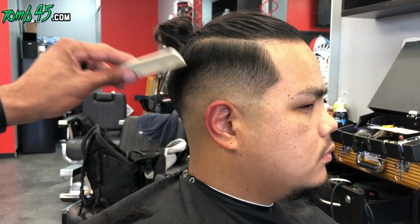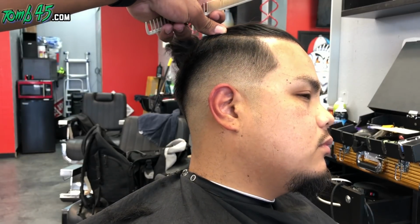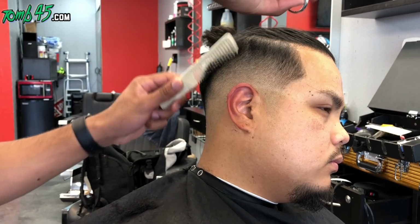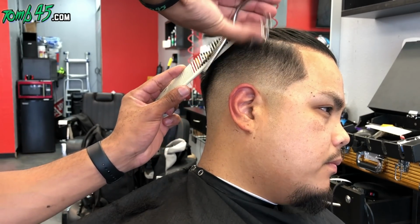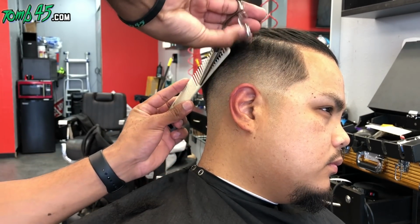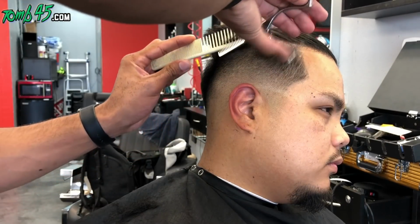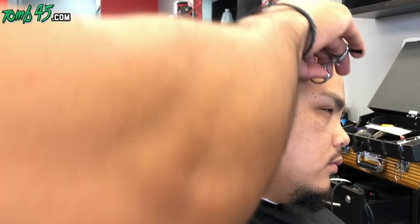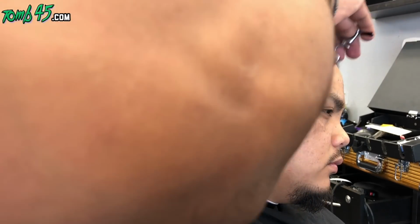So some people would suggest don't line up the front, but he likes it lined up, and I don't think it looks too bad on his haircut. I think it gives a little bit more of a fuller, symmetrical look on his front profile, on his hairline, especially since he's pulling all his hair back.